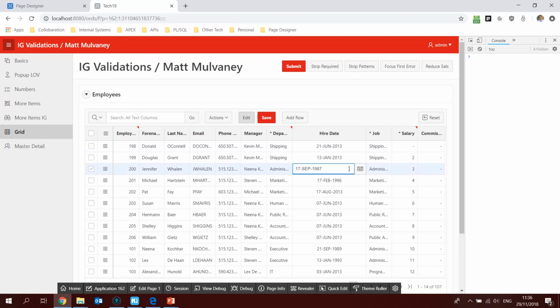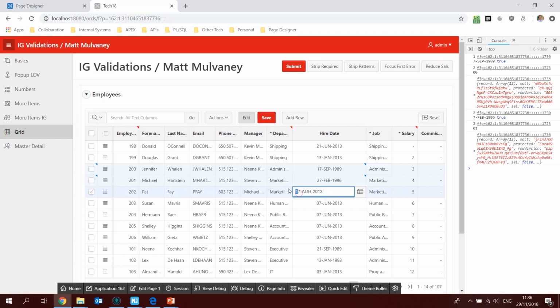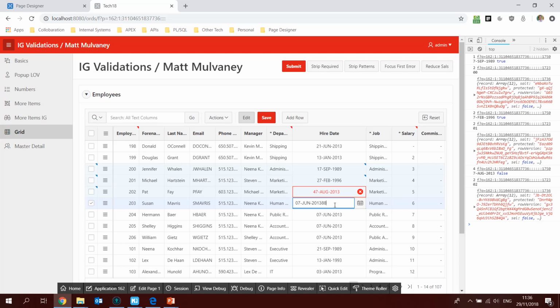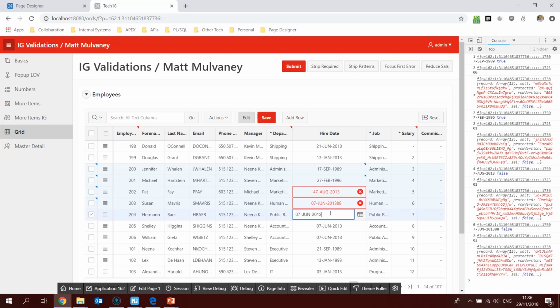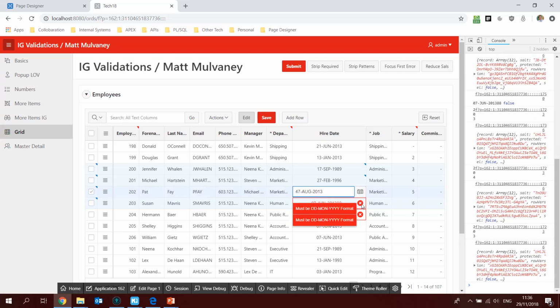Let's change the year there. That's all valid, 27th Feb. Let's try something else, the 47th of August. That's invalid. This year, that's an invalid year. What's the error? Let's hover over it, and it says must be in DDMONYYYY format.